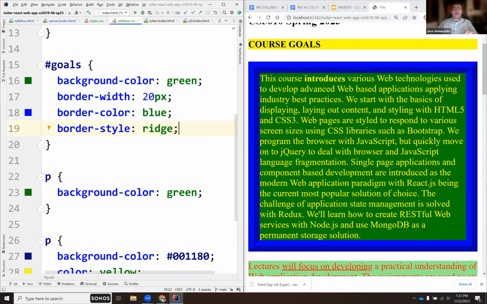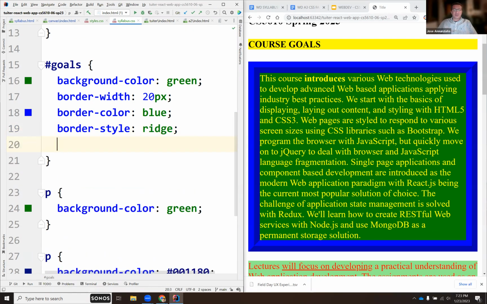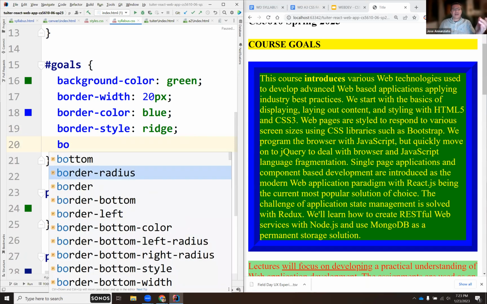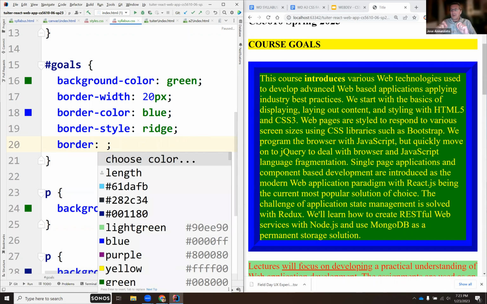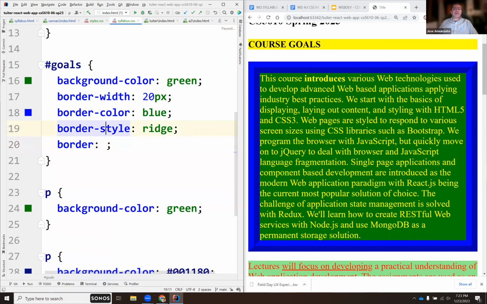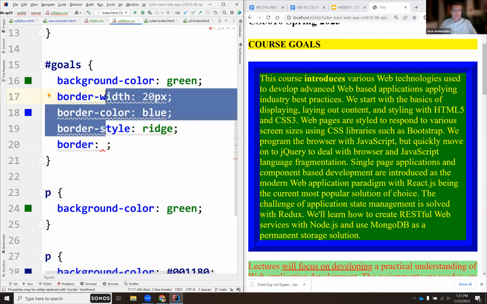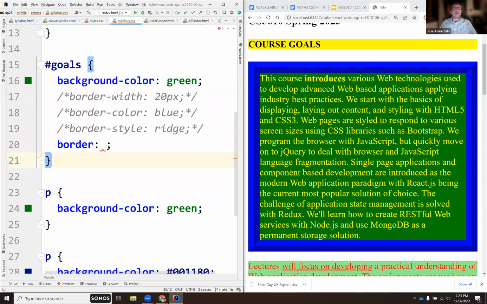For instance, you could have declared a single border property and specified all this in a single line. So instead of writing this in 3 lines, we can comment this out. You can comment that out. To comment is slash and star, not slash slash.